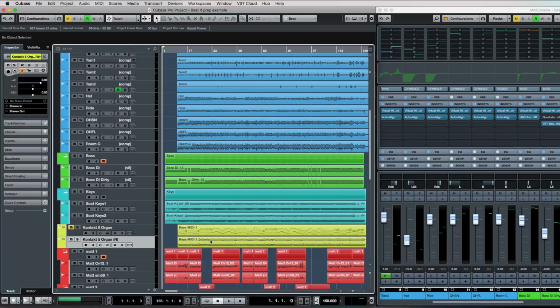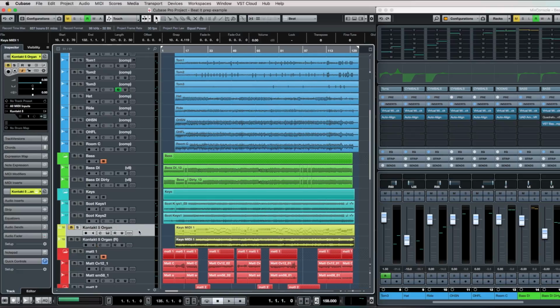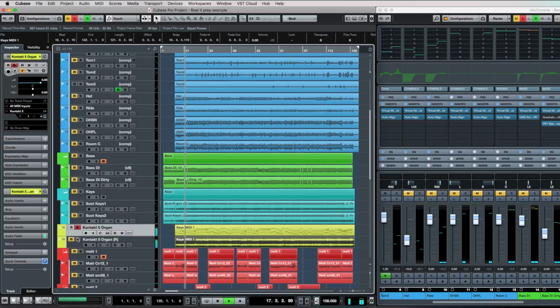So there we go. We've got an audio version of this MIDI track. And it's nice. It muted it for me. It's exactly how it should be. So it shouldn't sound any different.